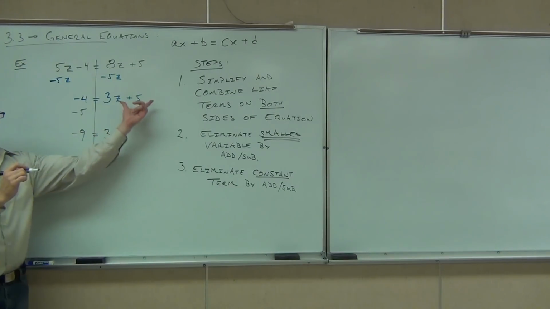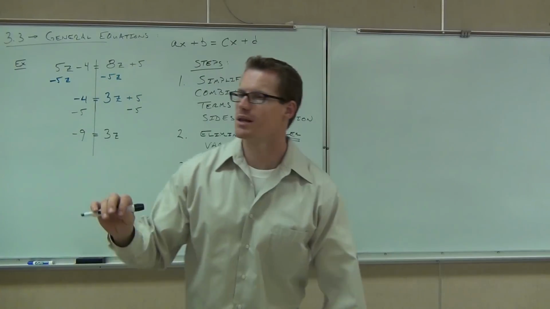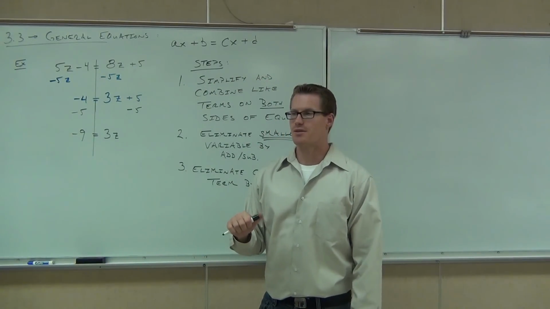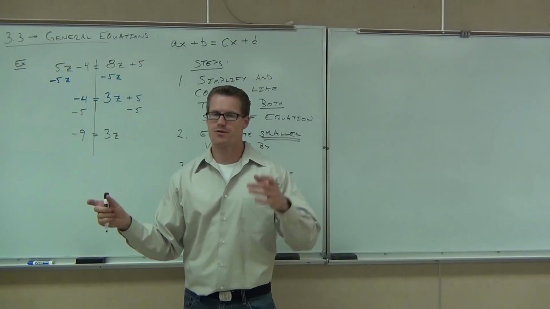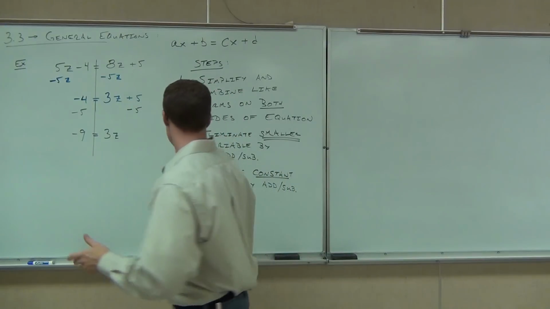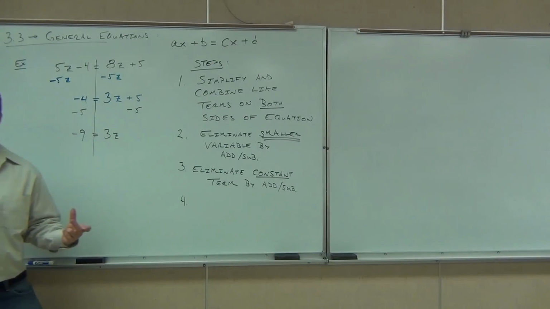Good, because those 5s create a 0 for us. We don't have to write that down. We're almost done. We don't want to leave it 3z, we want z. So tell me what's the last thing you're going to do? Divide by 3. Yeah, the last step is always to divide. If there's a number in front of your variable, the way you get rid of that is just to divide. So the very last step for us, step number 4, you're going to eliminate the coefficient.